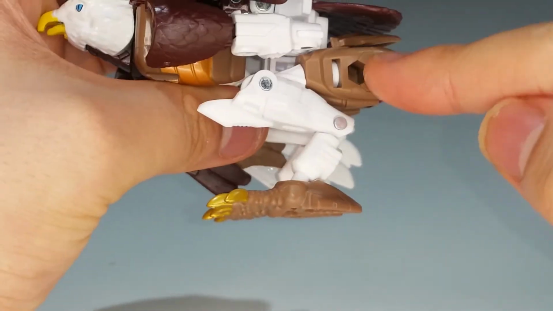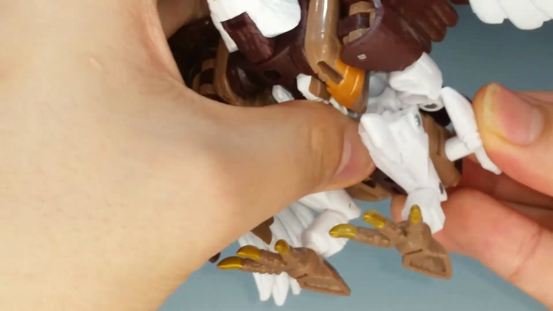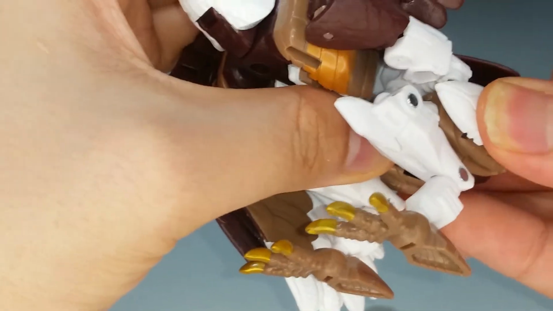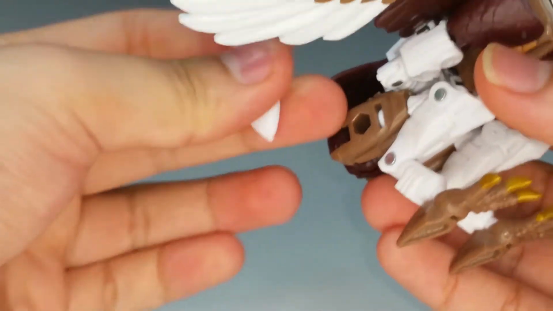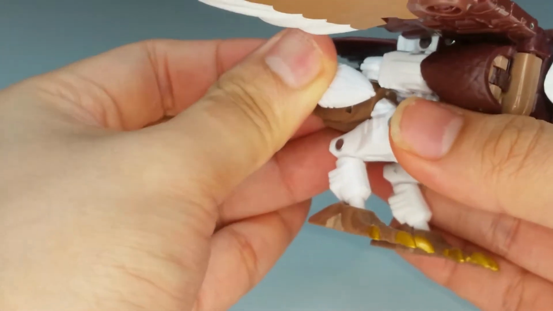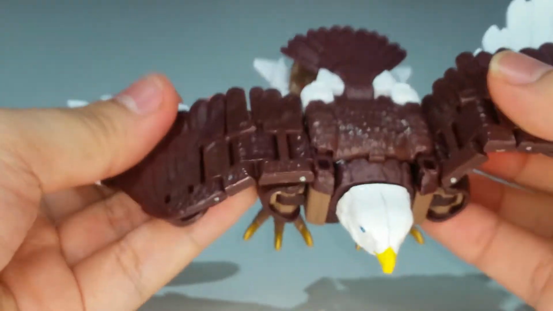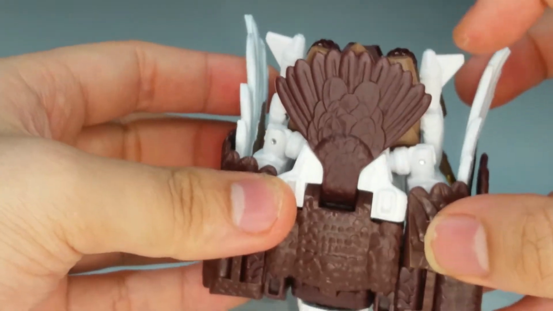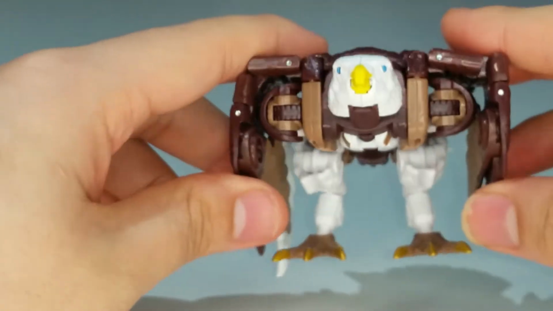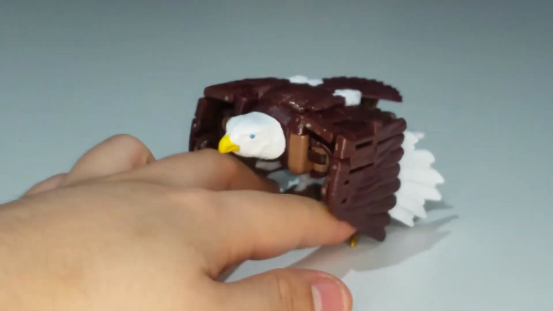But anyway, you can store these in the bird mode. There are ports on the sides of his legs right here. So you can just plug them in on the side right here. Plug them in like that, like so. And there you go. And just take the other one and plug that onto the other side. And there you go. There you have the storage for your bird mode. So he does have some extra fins right here. But that's pretty much it for Skywarp's bird mode.